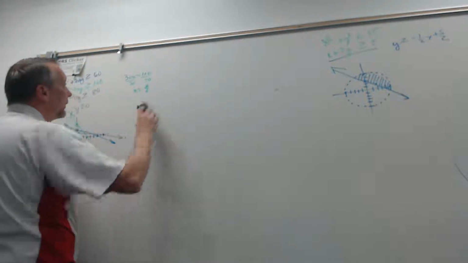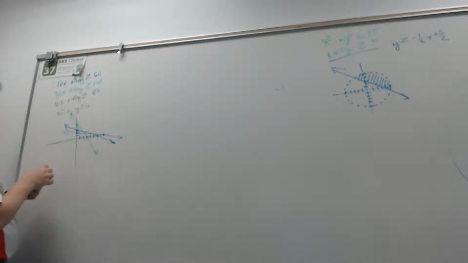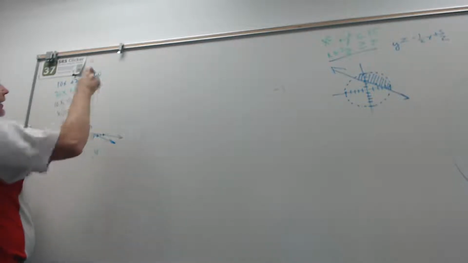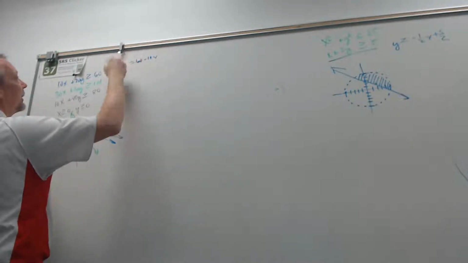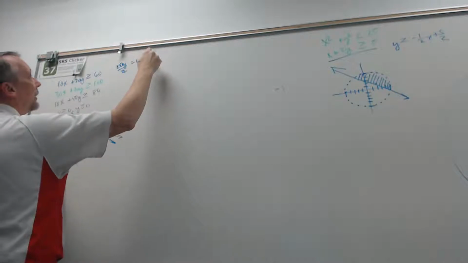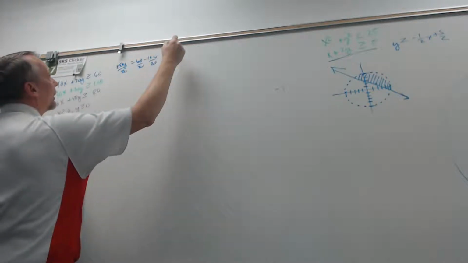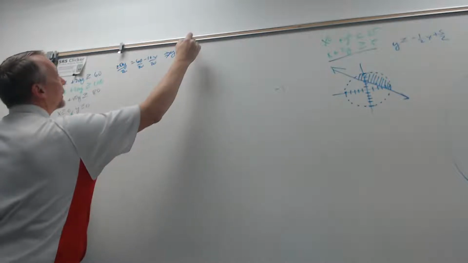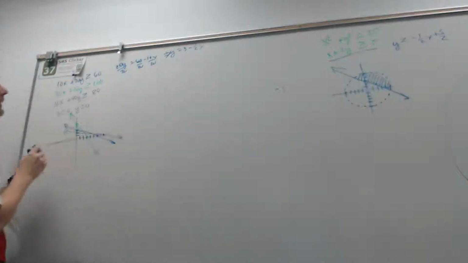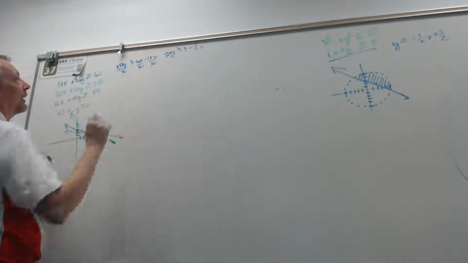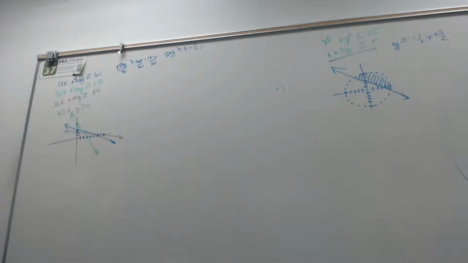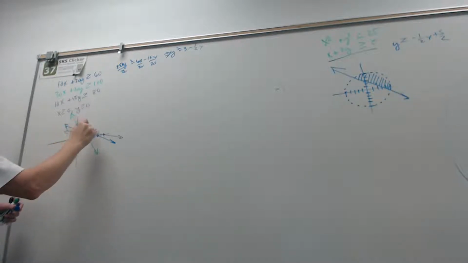If I rewrite these, I'm gonna erase this. 20y equals 60 minus 10x, divided by 20, gives me y equals 3 minus 1/2 x. Okay, actually, we want it to be greater than, right? So on this first blue one, we want y to be greater than that. So we want this area up here and all this area.